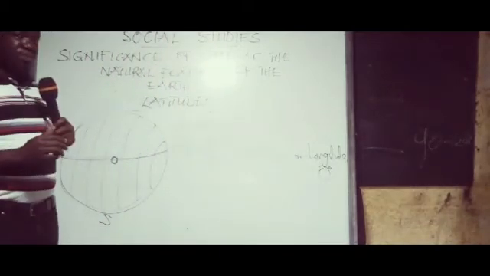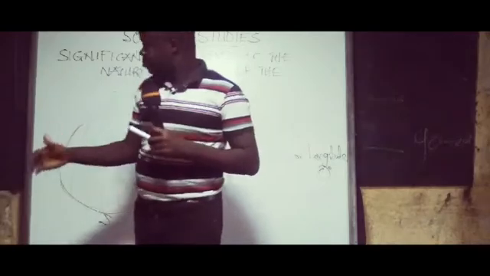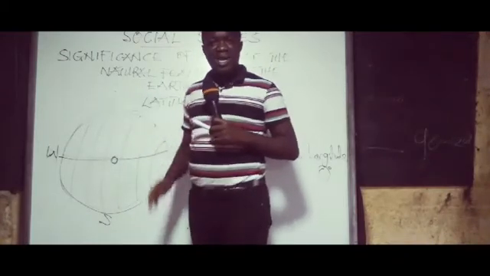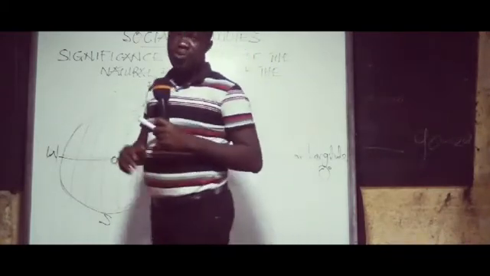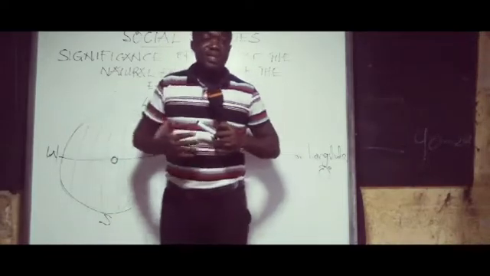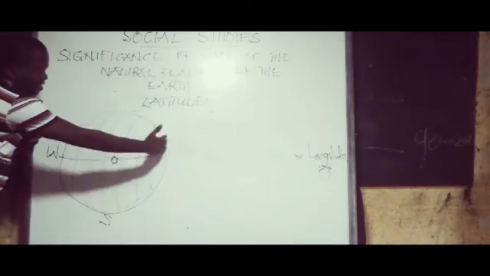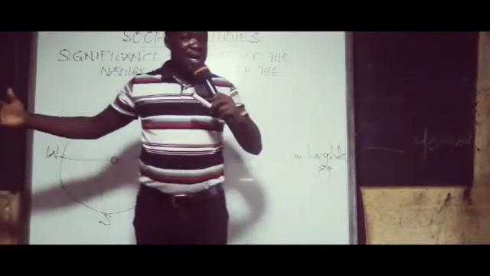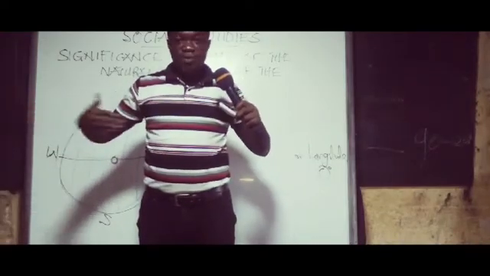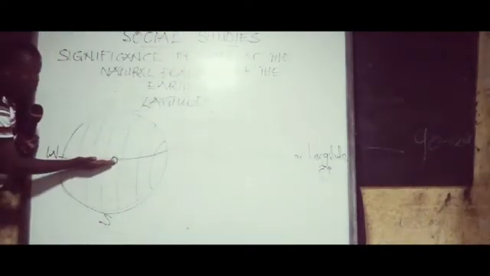Take note that when we say latitudes, they range from 0 to 90 degrees. Someone will say, why is it that longitudes link the north and the south, covering a sum of 0 to 180, whilst the latitudes are 0 to 90? Let's explain so that you really understand. Whenever you see a ball, you can clearly testify that its width is quite broader than its height. So, if we split this into two, you can see these divisions. When I open my arms, you can easily see that I have broad arms. Now, if we are cutting into pieces, you have more from this side than up. Why? The reason is that we're looking at going from 0 to 90 degrees.